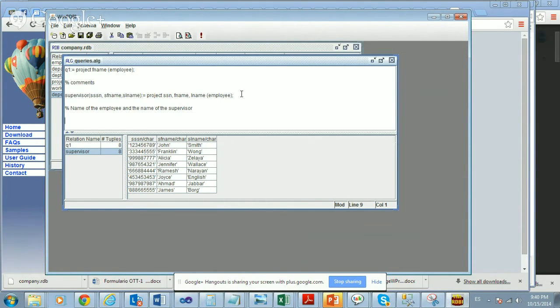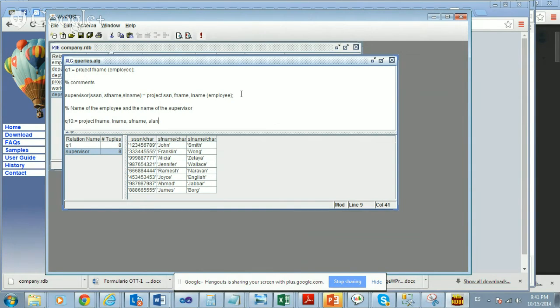So this is actually query number 10 from the homework. So I'm just going to put Q10 equal to, I'm going to project the first name, the last name, the supervisor first name, and the supervisor last name.